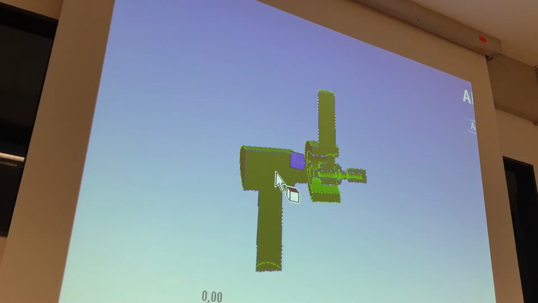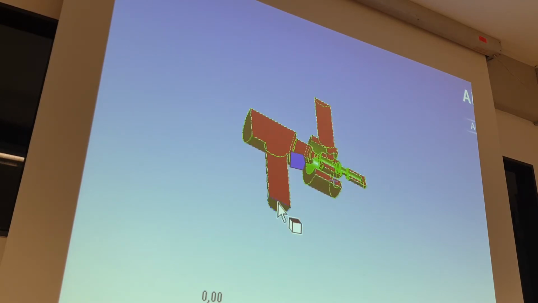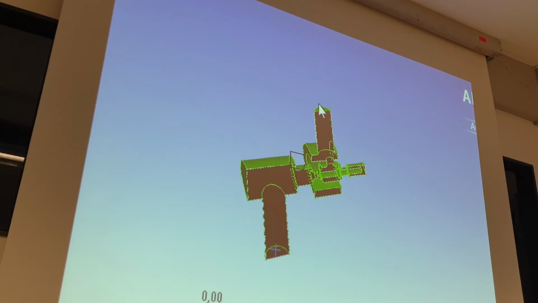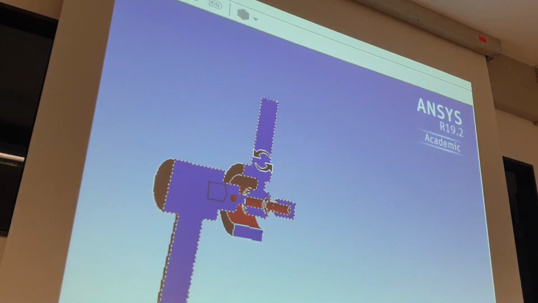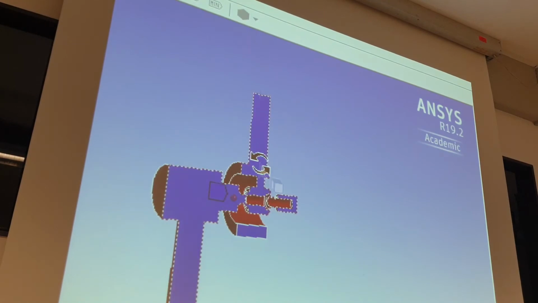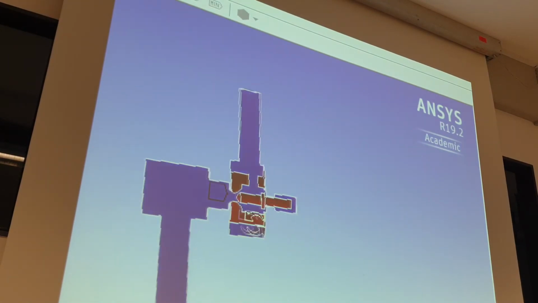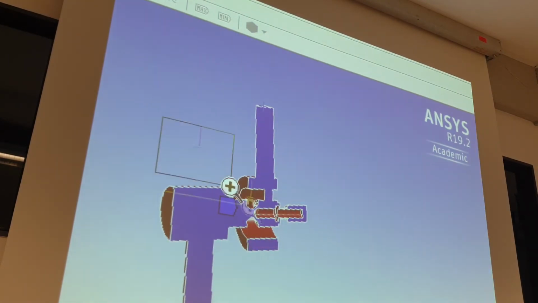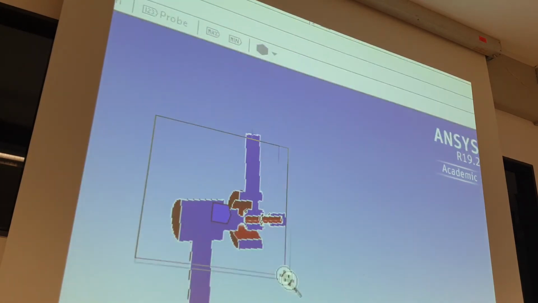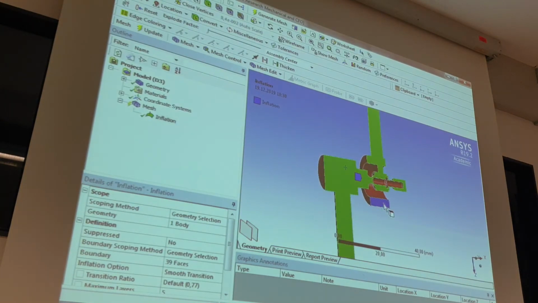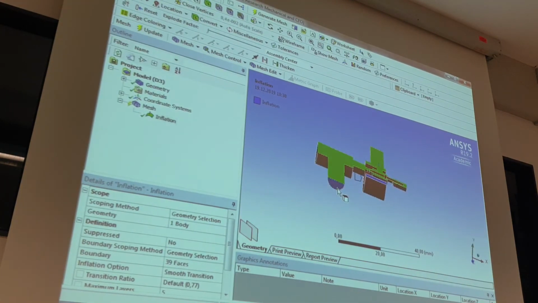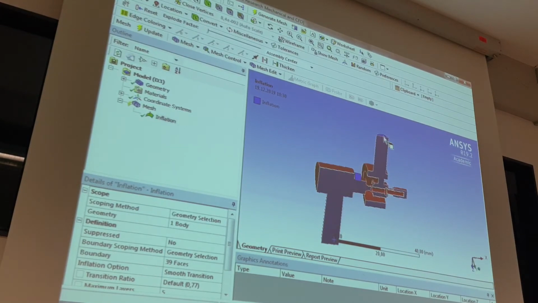Then I can push again right, left, choose my boundary with faces, and then with the contour function, I can switch off symmetry faces, it's not a wall, and inlet and outlet are not a wall. Then I can say apply, and everything else is wall. This is the wall. It means everything near the wall has to be fine. Which one do you delete? Symmetry, it's not a wall. Both symmetry faces, and inlet and outlet are also not a wall.